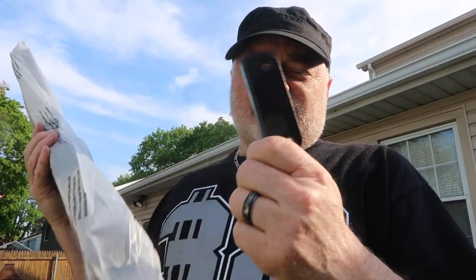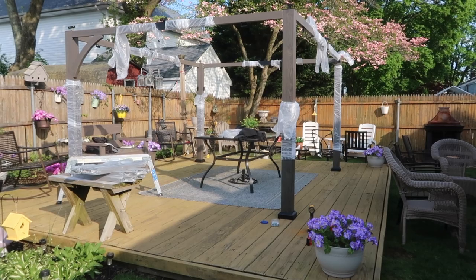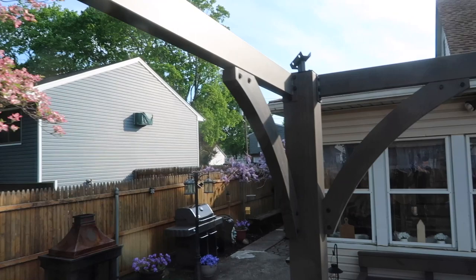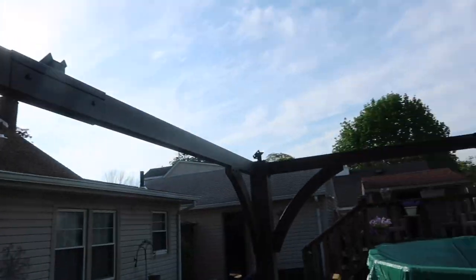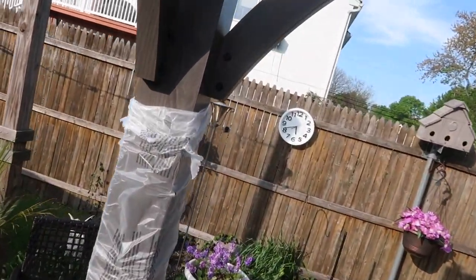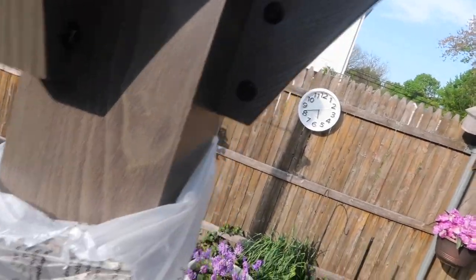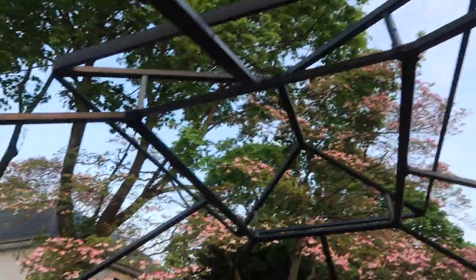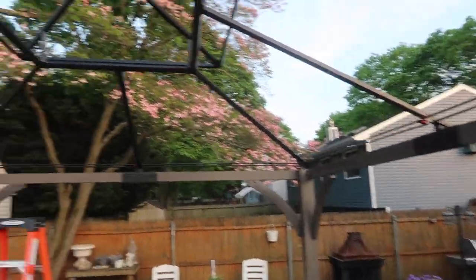Alright, I got the sides up and now I've got to put these corner brackets with these little brackets on each corner. Corner brackets are on — little roof brackets. I started taking the plastic covering off now since it's not going to scratch on the ground anymore. Now I'll start working on the roof. Some of the crossbars for the roof are now done, and we're going to put the small roof in the middle on next. There are the curtain rods, I guess you'd call them.